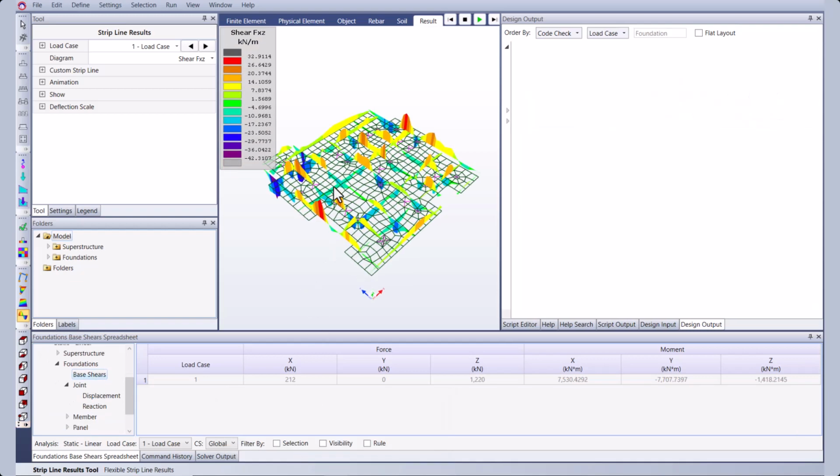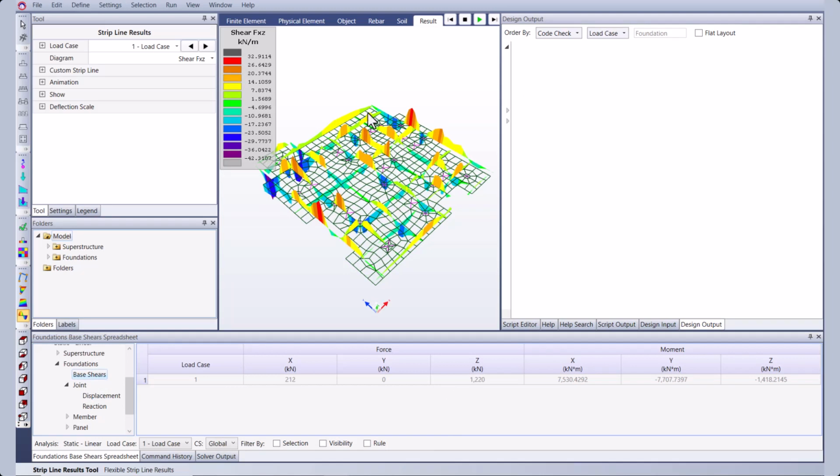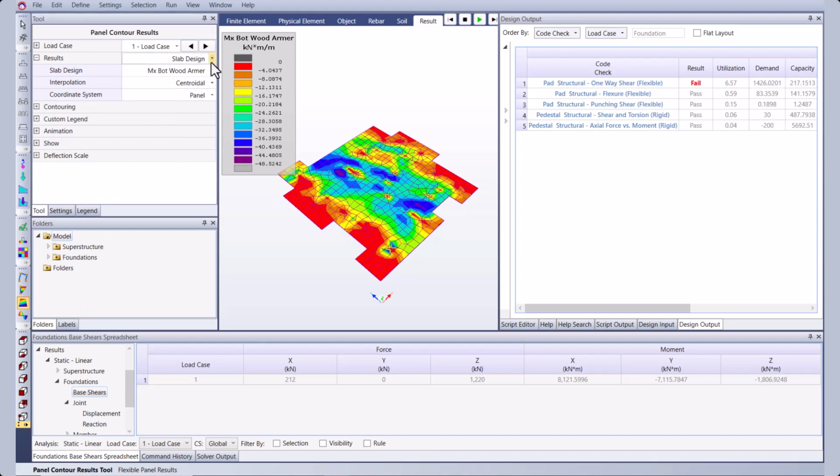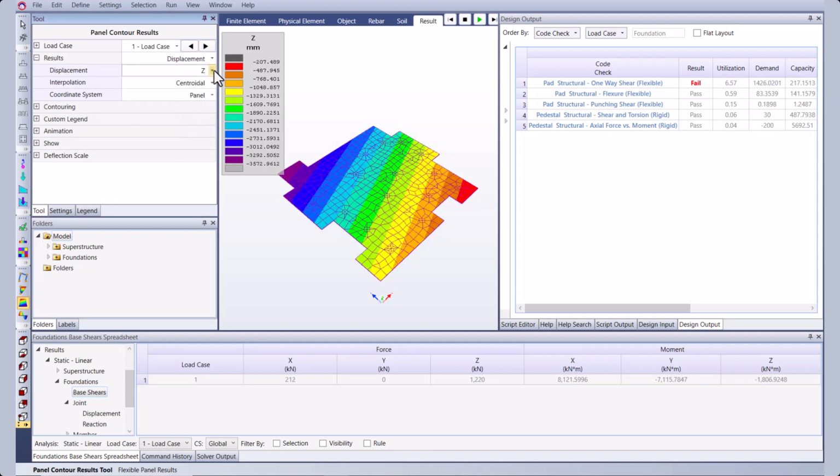I can also see that for the first model the shear force distribution in this plane is more even and more distributed along the X and Y axis, while in the second model it is concentrating at some points. More to this, if I go now to the panel contour results and choose displacement for the Z axis in the model with the failing status, I can already see considerable deflections in the Z direction for a very large portion of the pile cap.